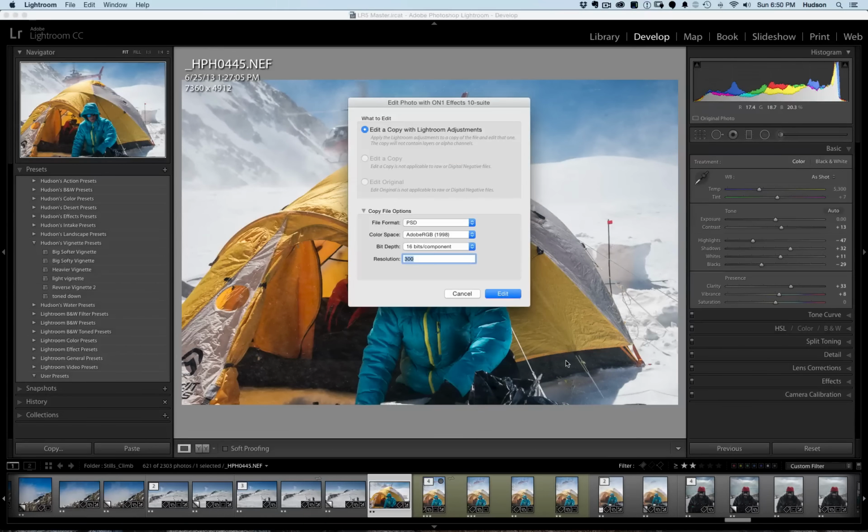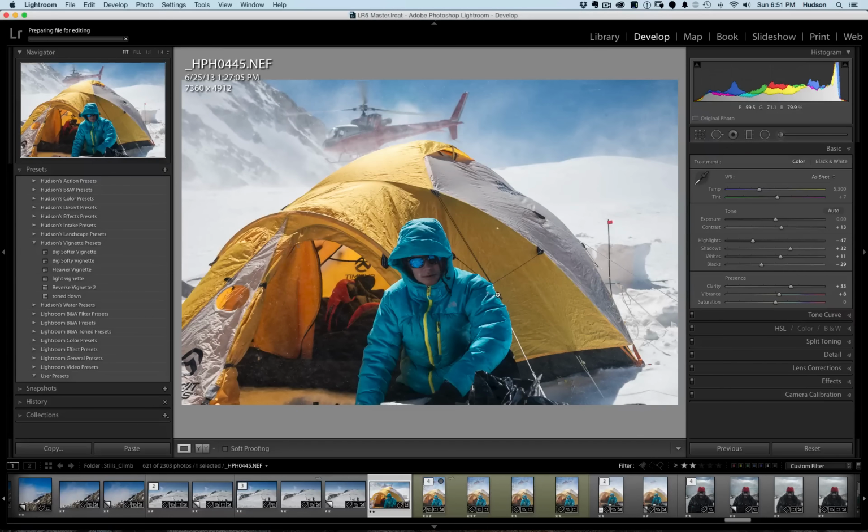And this is going to open up a dialog box. I really want it to be edited in this color space, ProPhoto RGB, because this is a big raw D810 file and it's got a lot of tones and dynamic range and color, and I don't want to lose any in the editing process. So it's kind of a complex reason, but I choose ProPhoto RGB. I hit edit. I'm choosing a Photoshop document, a PSD document, because I want to have it a layered document that I can go back and re-edit, and that ON1 can build its layers and masks as a smart photo.